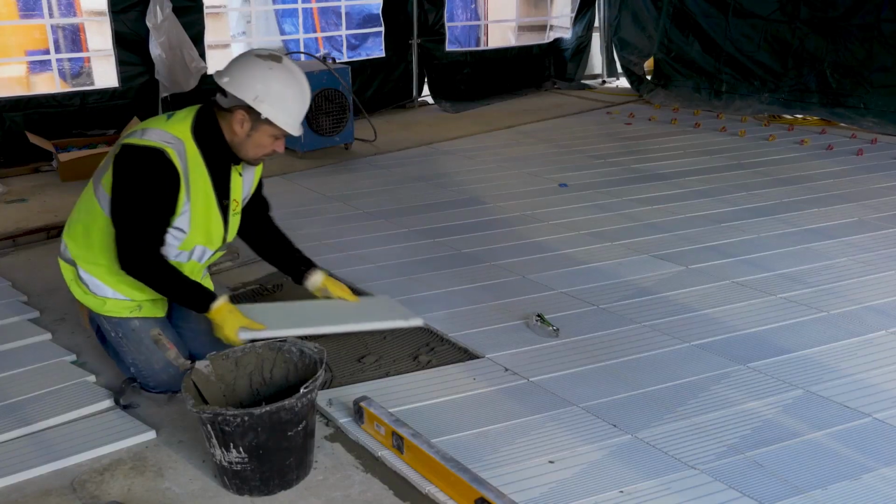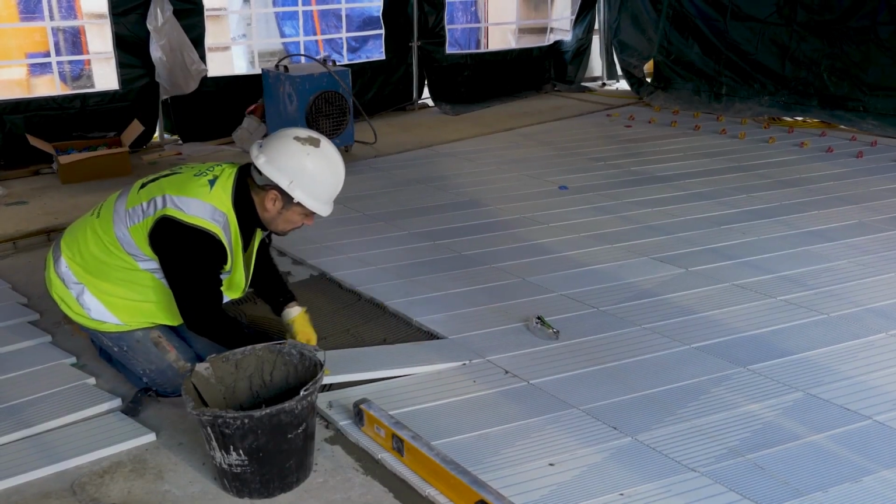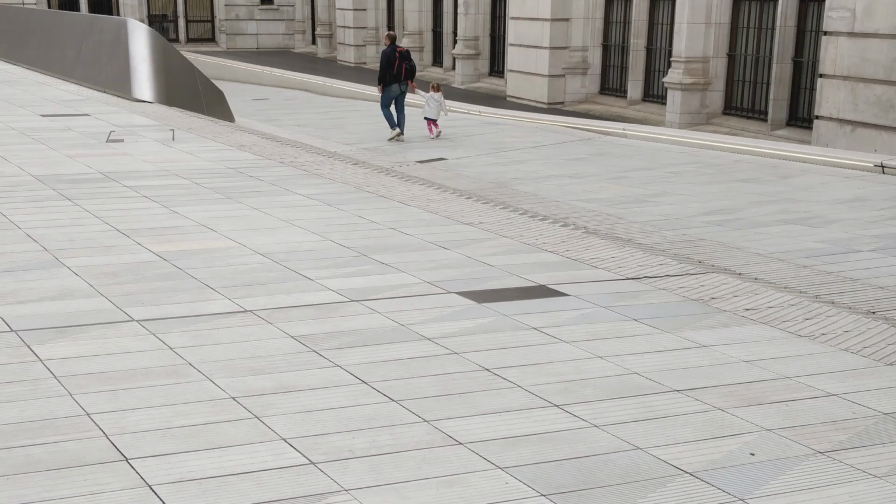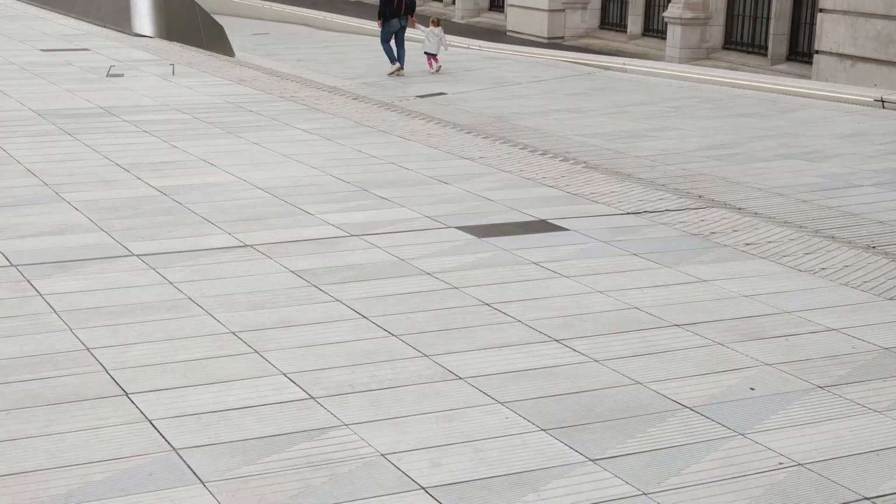Now, there are some funny things. A few years back at an NLA lecture at the Royal Geographical Society, just up the block, Amanda Levete was talking about how they chose a Catalan craftsman to create all the ceramic tiles on the floor. They look really good. Unfortunately, during rain or during the cold season, they actually get a lot of ice, and they even put warning signs that say don't use them because they tend to get a little bit slippery. Now, it's one of those perfect examples that makes you think, is design more important or is functionality more important?